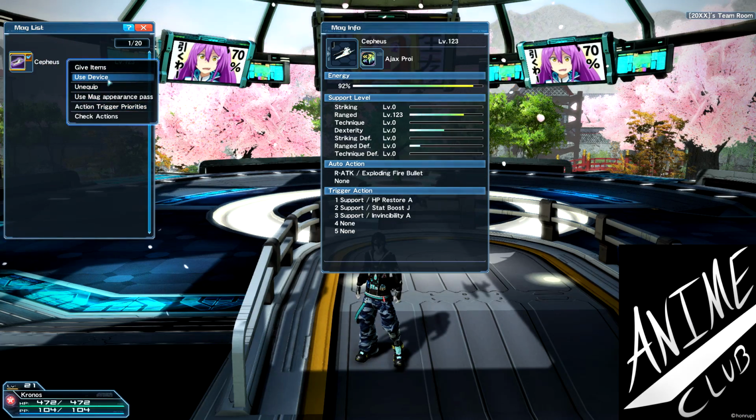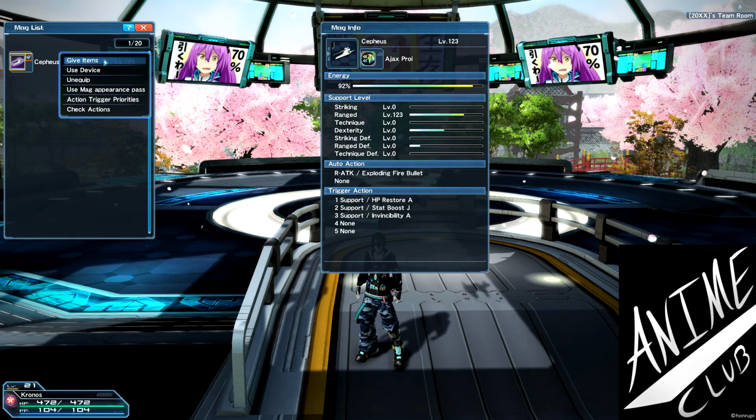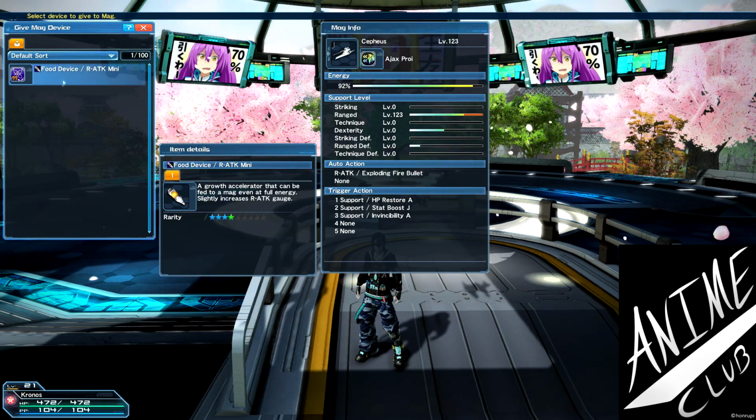Because when you're doing your dailies, you have a chance of getting an item. Let's see here really quick. So let's go over to give item and go to use device. You have a chance of getting an item called a food device. Food devices allow you to feed your mag and increase their stats based on the food device that you give it, even though its energy is capped.